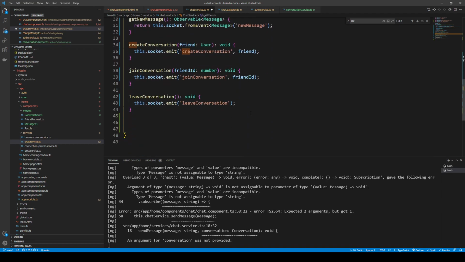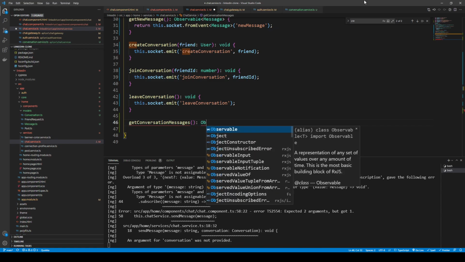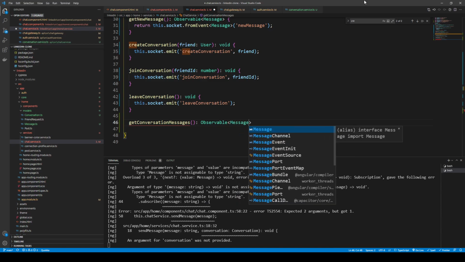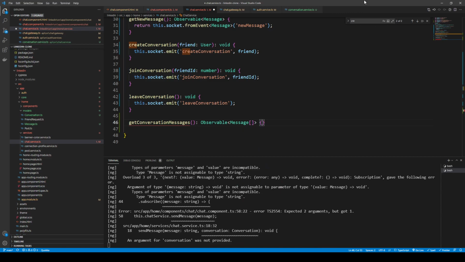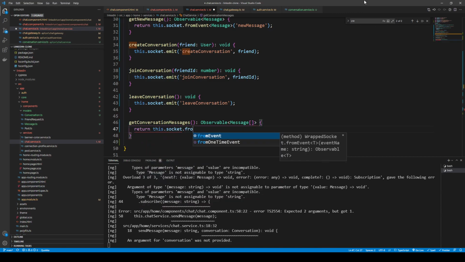And then we've got leave conversation, and the last thing we need here is get the conversation messages. So this is going to be an observable, and we're going to get an array of messages. We can just return this.socket from event, and you know the type's going to be the same.